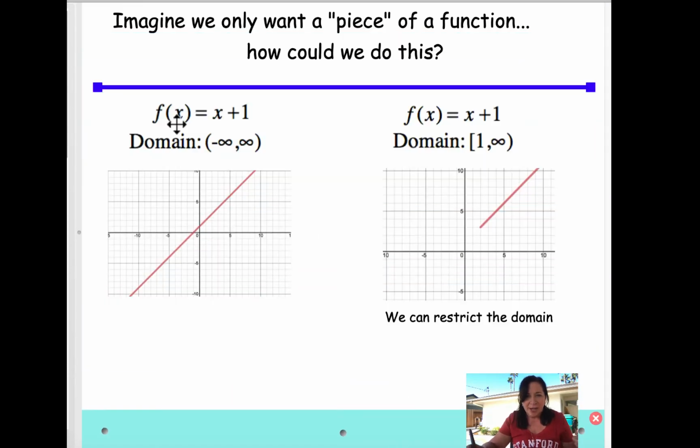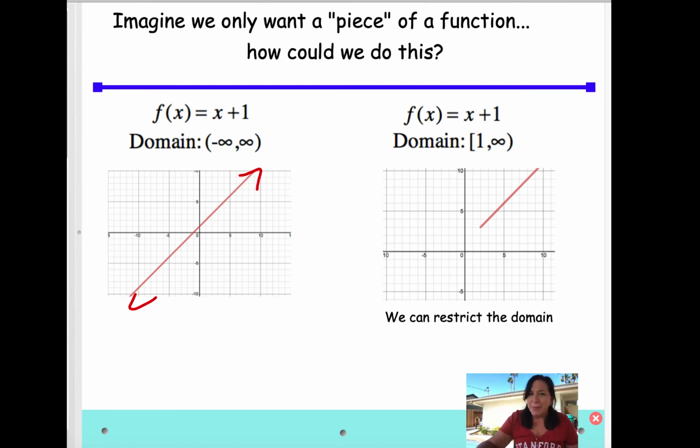So what you're looking at right here is this equation, which is f of x equals x plus 1. And you see this graph starts at 1, right? And the slope is up 1 over 1. And the domain is from negative infinity to infinity, meaning this is going to go on forever, right? So realistically, that's that graph. But what if I don't want that entire graph? I just want a portion of it.